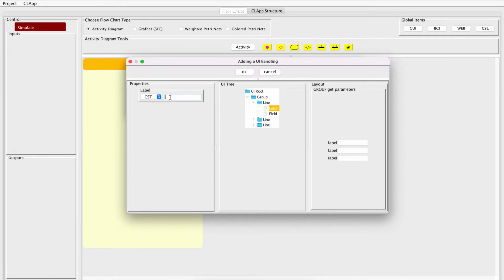So now I can add the missing information. Here our first field will be A. So the variable A will contain the value that we will put in this field. Then here B. And C.